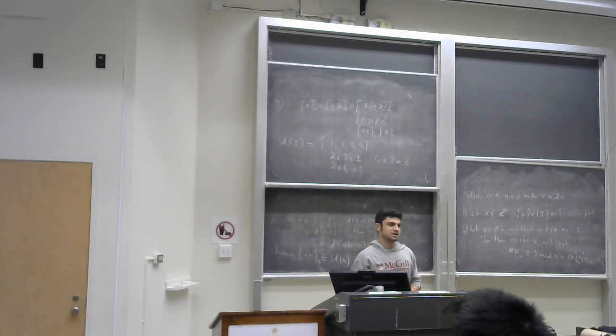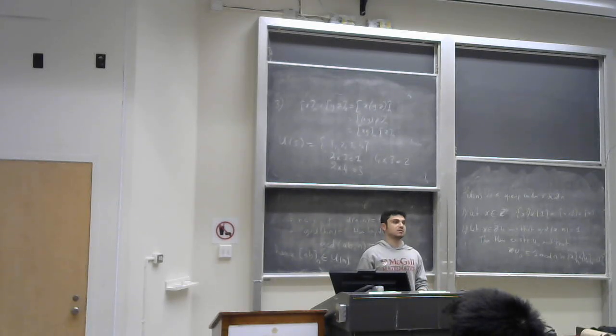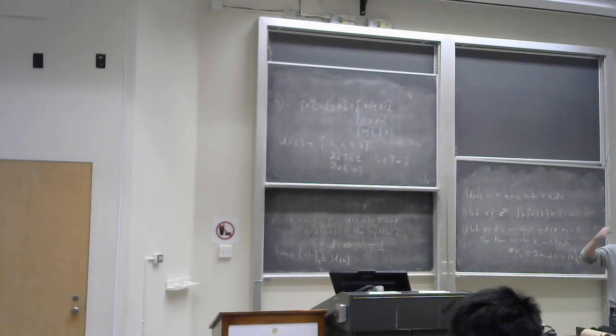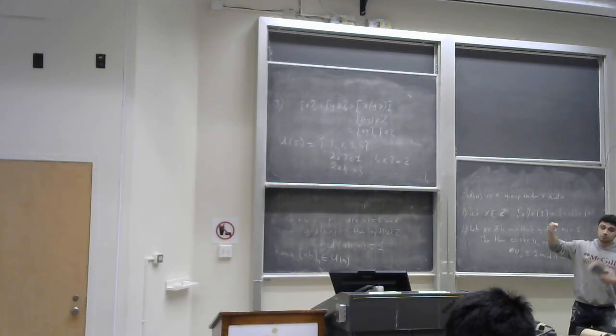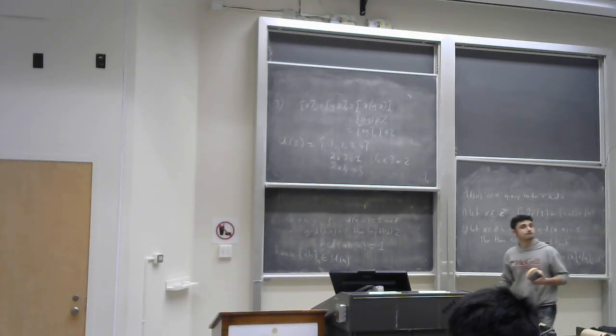Un is a subset of Zn, but for it to be a subgroup, you need the same operation. Okay? So please pay attention. Un is not a subgroup of Zn. What is it then? It's a subset. Why is it not a subgroup? Because by the subgroup definition, you must have the same operation. Zn and Un don't have the same operation. Zn is a group under addition, Un is a group under multiplication. These are not subgroups. Okay?